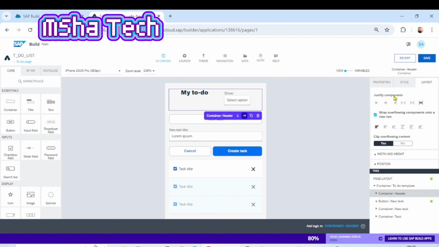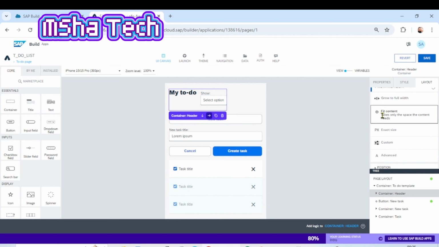All the content that exists in this component will move according to our setting, according to the layout properties. So after that, we have the width and height section. From that, we can change the width and height of this component like this.